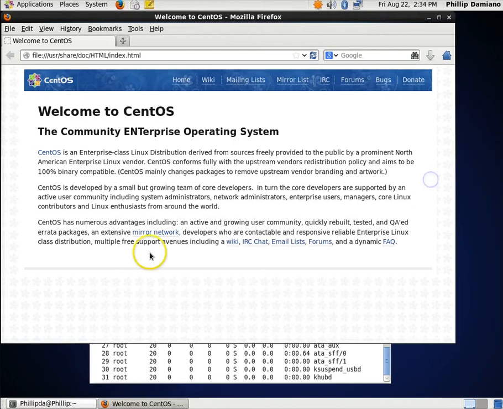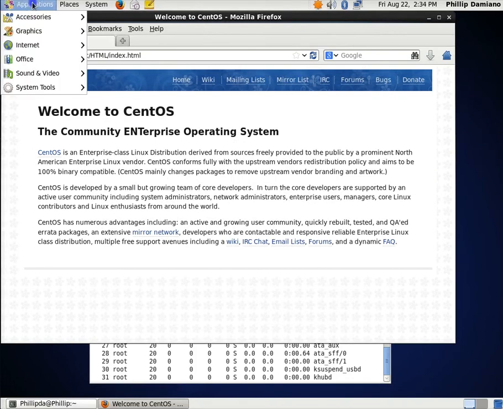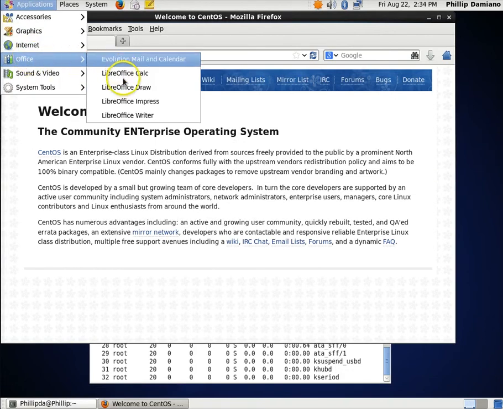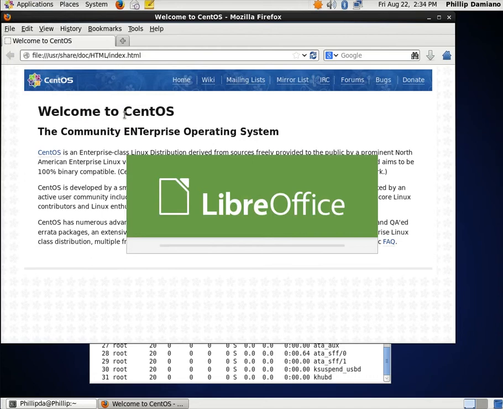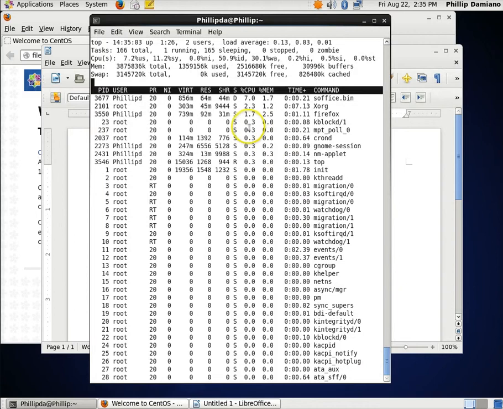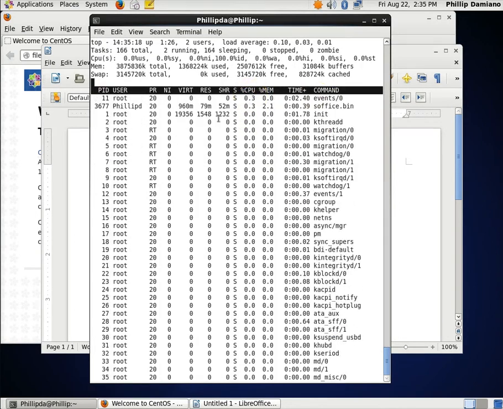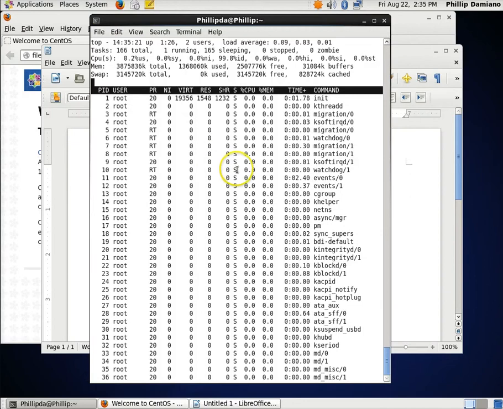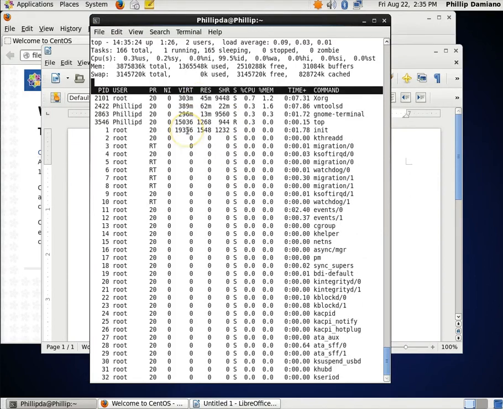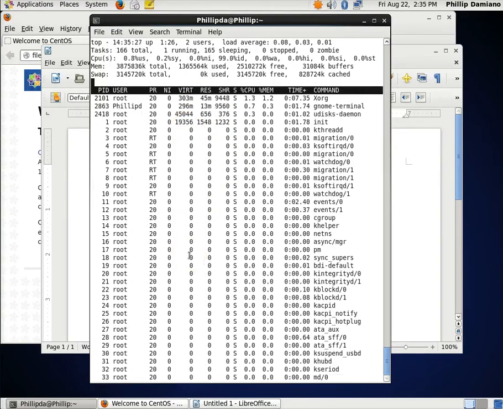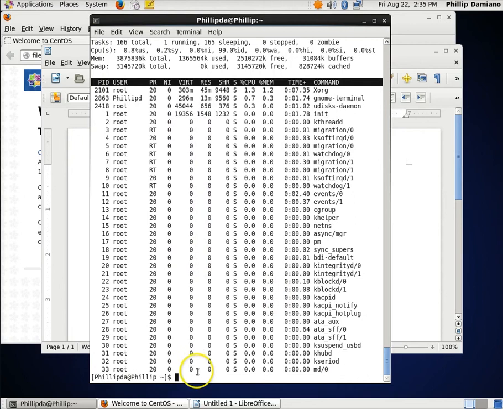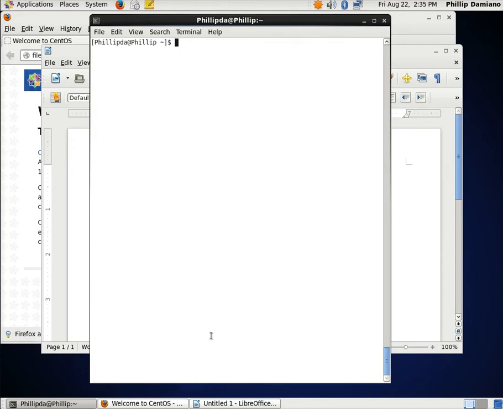Okay, so if we open something else, if we go into applications, office, let's open this application here, go back into it, and you now notice that's 7%, 5.6, and it constantly updates what processors are used the most on the top. Okay, so let's just clear that. Now type in CLEAR to clear the screen again.